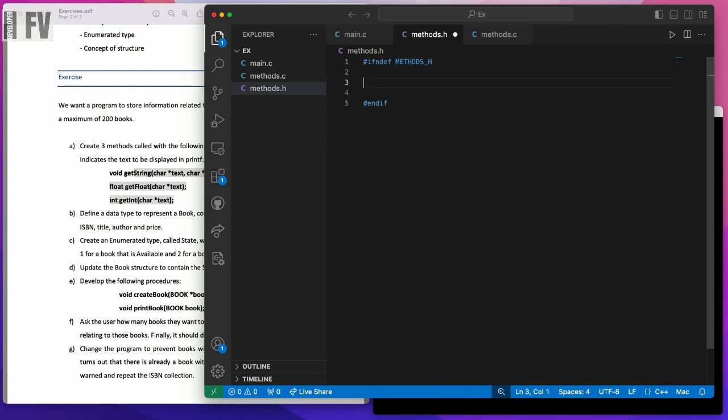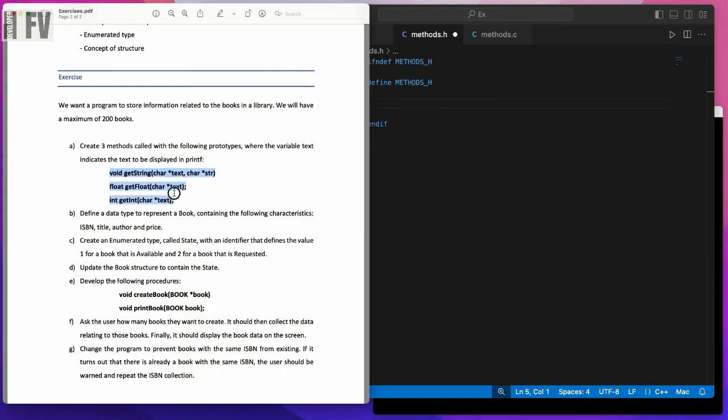If this is not defined, what do we have to do? We have to define it. So I am defining this macro, and this macro should have in here all the declared methods.